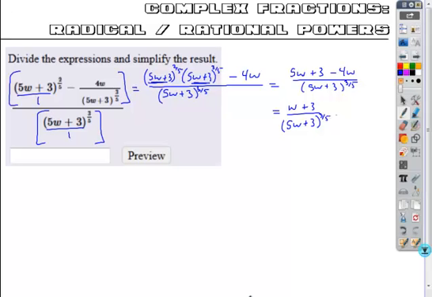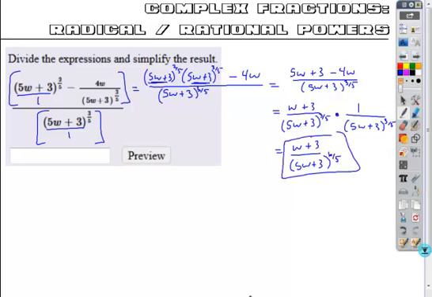We can then invert and multiply by the reciprocal, 1 over 5w plus 3 to the 3/5, giving you across the top w plus 3. And across the denominator, again, you have these exponents with the same base. So what do you do with their powers? 3/5 plus 3/5 is 6/5. Once again, notice I have radical in my denominator, right? Rational powers are radicals, right? I'm not asking you to identify domain restrictions here, and you can leave radicals in your answer.